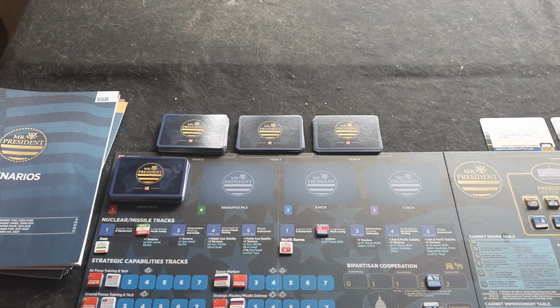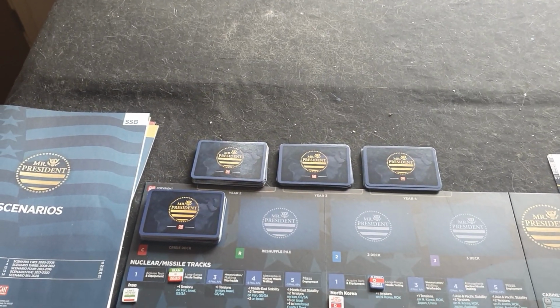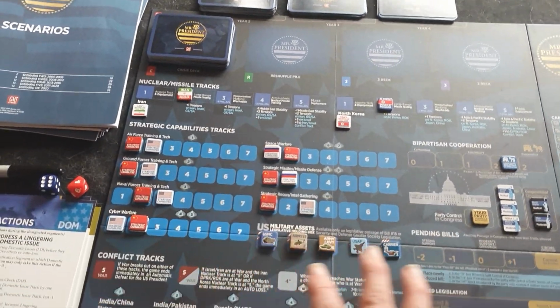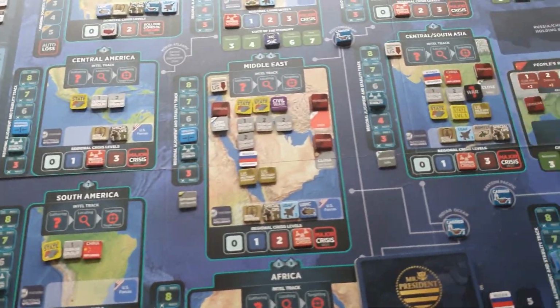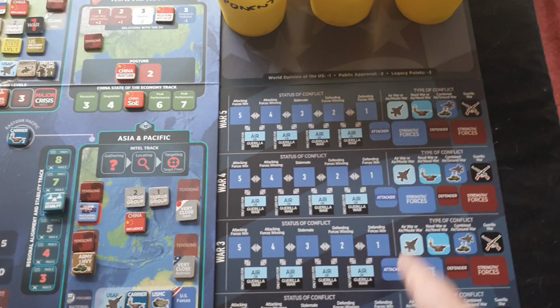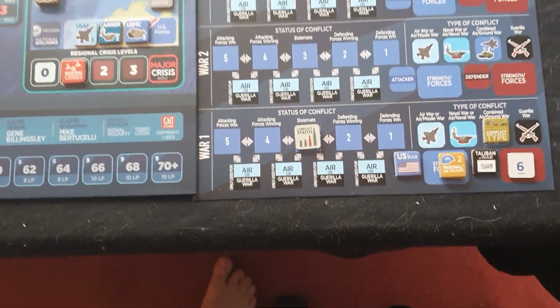It just has so much in it. The two boards here are basically, you've got your domestic politics over this side, and then you've got your international politics over here. Then we've got a little sideboard here for wars that are in progress. So there's a war in Afghanistan going on at the moment.